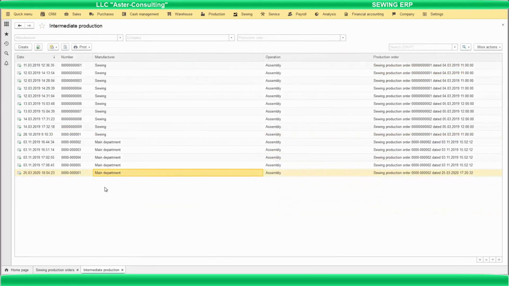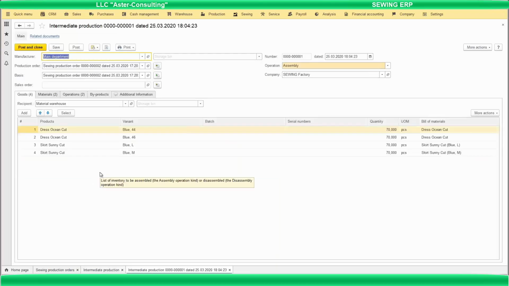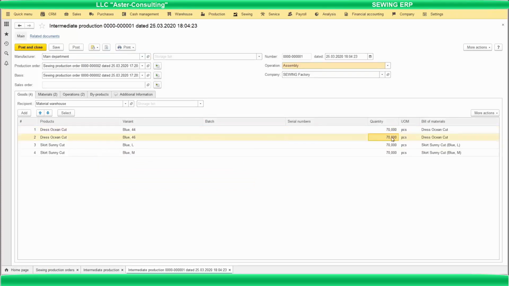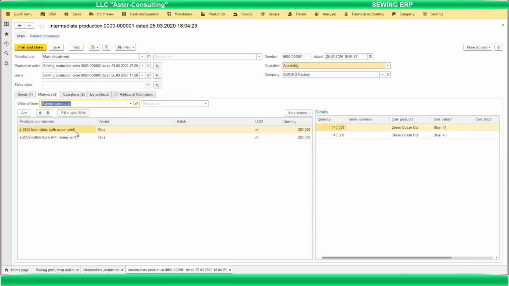In this list, I see all my history of production. Our first stage was cutting, so I see what we have cut, the quantity of intermediate products. Here I see the material that the program wrote off from the balances.